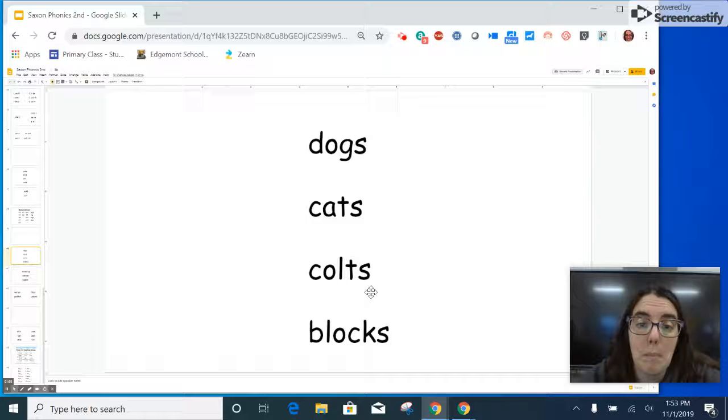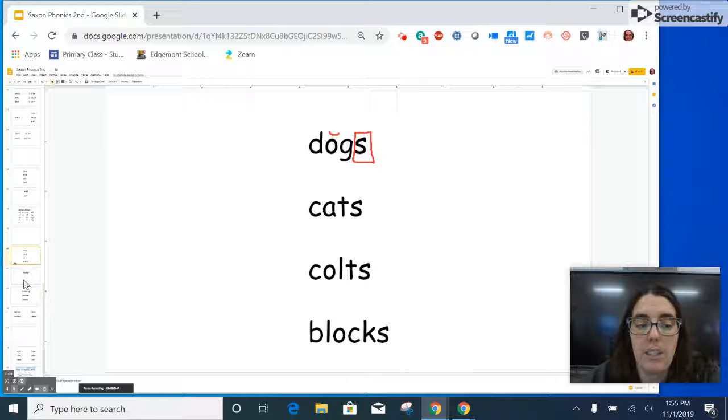Now, do you remember how to code suffixes? To show that they are a suffix and not part of the root word, we box them. In the word dogs, the suffix S is an unvoiced sound, so we're not going to put a voice line in it. But we can also code the vowel O with a breve, because it's followed by a consonant and closed in. Pause the video and code cats and colts on your paper.